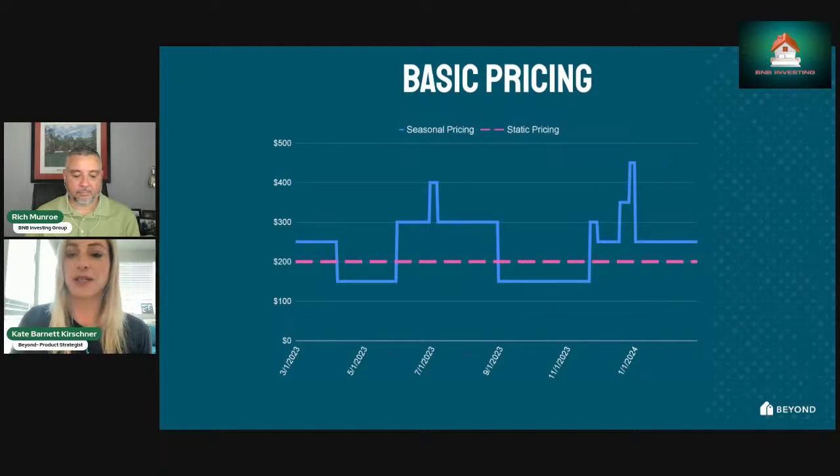When we talk about dynamic pricing, I like to look at a chart like this initially and get a sense of what pricing used to look like. So this pink dash static line, that's how everybody used to price. If we're thinking way back in the day when Vrbo wasn't e-commerce, in fact it was HomeAway, there was no Airbnb and listings were in the newspaper. And for the most part, it was $200 a night, right? No increase for weekends, no increase for events. It was too complicated. There was no software to support you in making those adjustments.